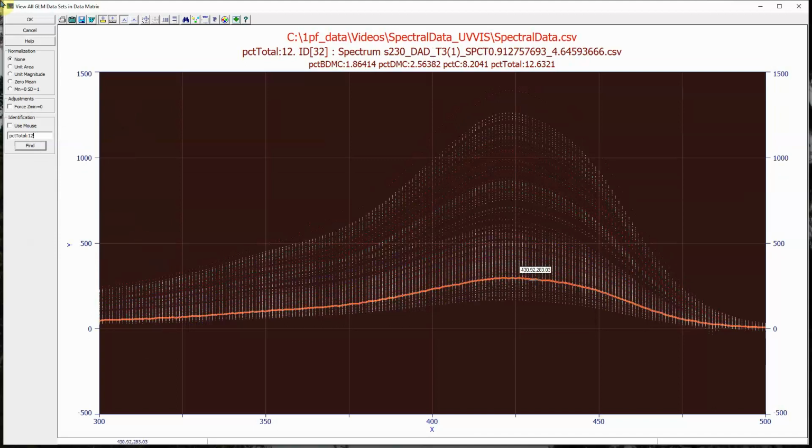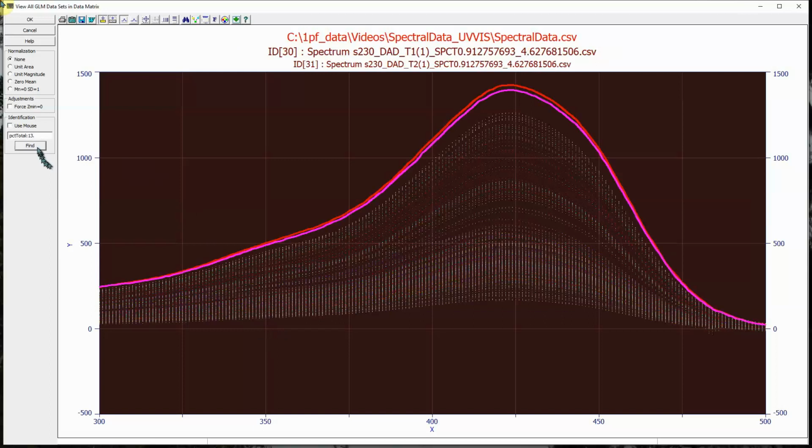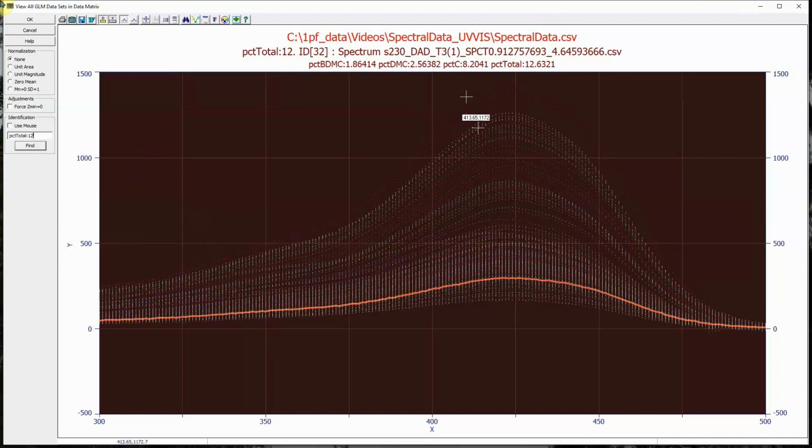Now, these are triplicates, so there are the replicates here. You should see at least 3 samples whenever we put a value in that's going to fall within a given band. And we have one that just looks like it's out in the middle of nowhere. The next 2 that are a part of that same sample, this S230 that you see here, they are up at the maximum where you would expect them. This other one, this replicate 3, it looks like there's a serious problem with that particular data set. So this is a nice way to go through and determine any suspect data sets before you begin.